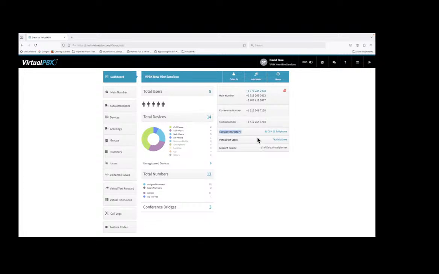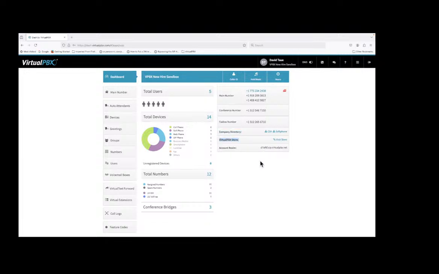The company directory, there's 2 links here. The first is CSV, which downloads that kind of file, so you use your favorite spreadsheet program. It will show your users' names, their email addresses, their extension numbers, and their devices. The soft phone link is for use with the VirtualPBX desktop soft phone application. So if you're using our soft phone app on a Mac or Windows PC, you can download this file and then upload it to your soft phone. In your contact list on your soft phone, you'll see your other users who are using the VirtualPBX soft phone and the status of their soft phones, i.e. if they're on a call or not.